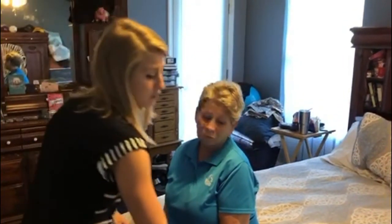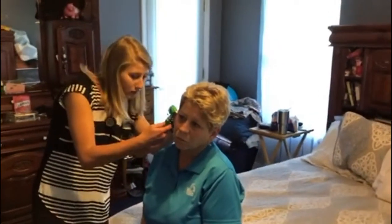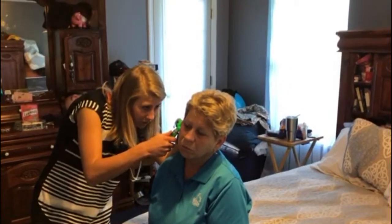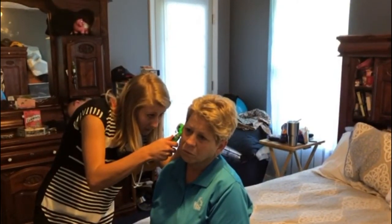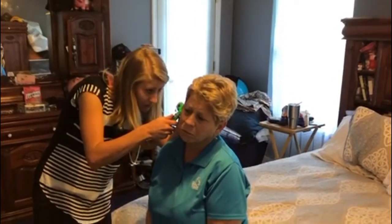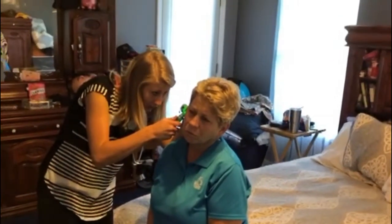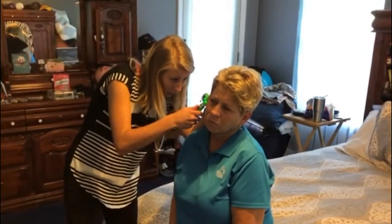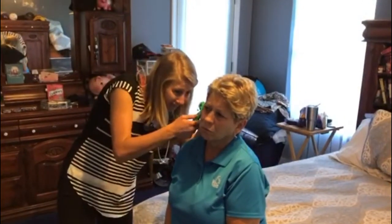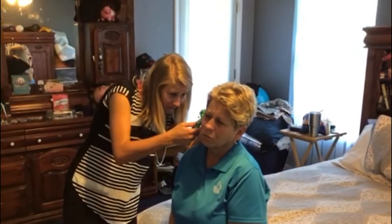I'm next going to grab my otoscope and take a look inside of your ears here. There is a little bit of cerumen, but I can see the tympanic membrane. It is pearly gray. I do not see any perforations or abnormalities. There is no redness or swelling over here, which are all normal findings. I can also see the bony prominences landmarks.